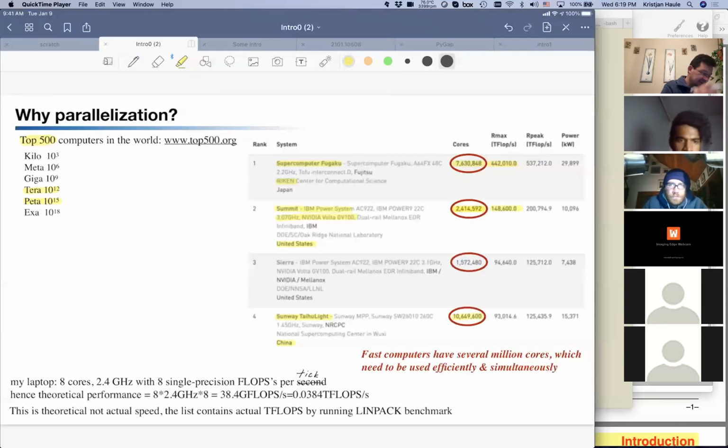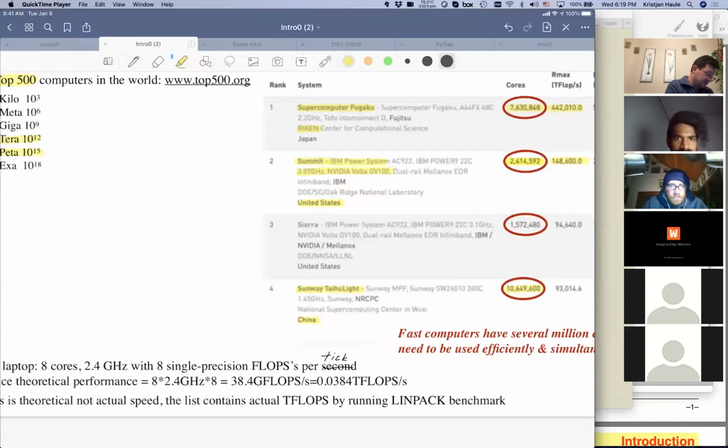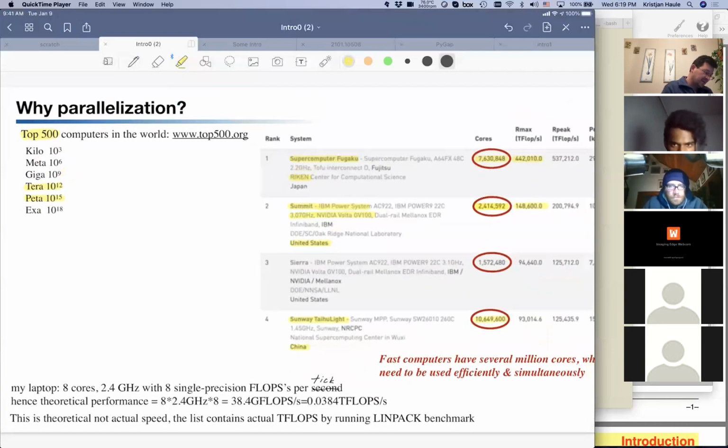Okay, but before we go into that, I just want to quickly explain what these numbers mean, these teraflops per second. How do you obtain teraflops per second? Well, the way they're supposed to be obtained in this list is that the administrators of these computers need to run a certain benchmark.